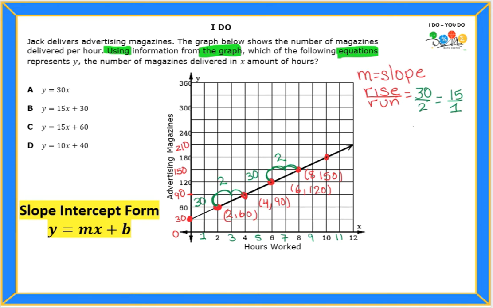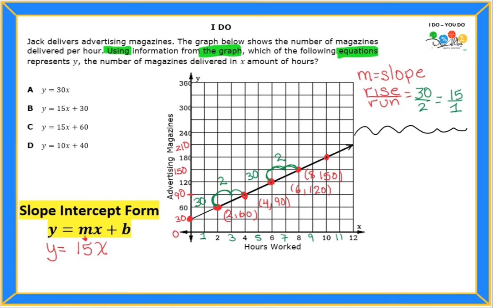So what we're going to do is, I'm going to come back to my equation, and I do know that m is the one that is going to be replaced with a 15, and the x stays the same. Okay, so I'm just replacing m right now. I also need to replace b. And I know we said, Miss, it looks like a 30. I would prefer to actually work it out just to be on the safe side, because sometimes it can be tricky. What if it's 31, 32? You know what I mean?